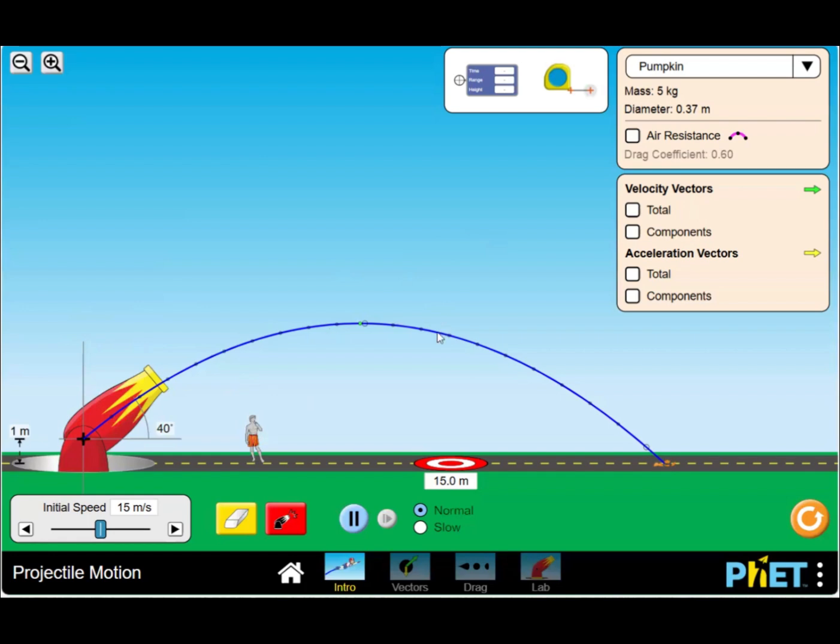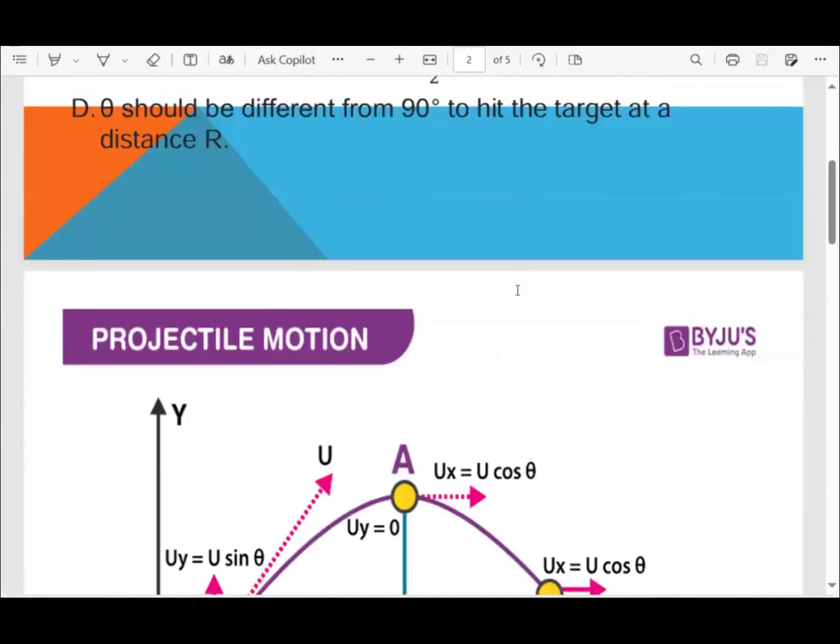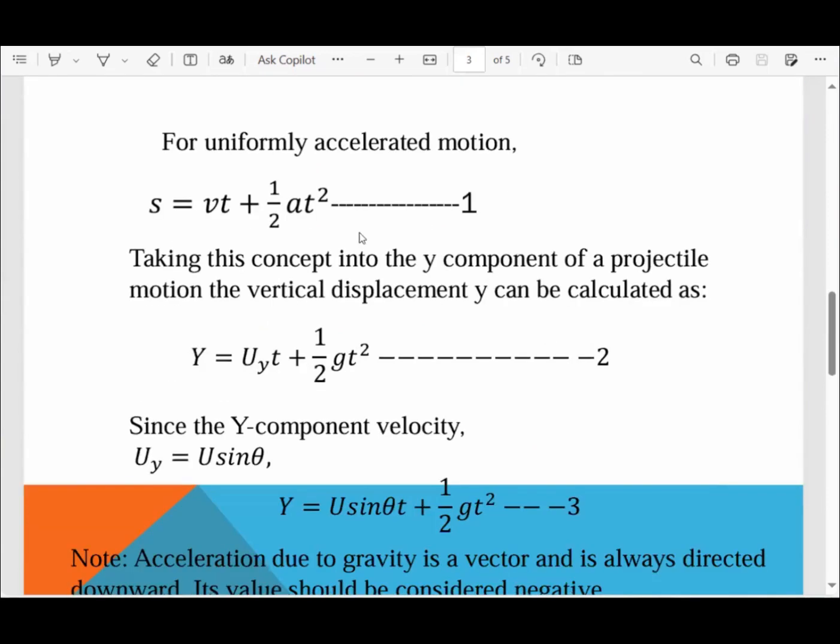So if the velocity of an object is constant, the motion can be described using uniform motion. Now, let us see the equation of projectile motion. Now, for the y component, as I have said earlier, the projectile motion is uniformly accelerated motion. According to your grade 11 physics, in uniformly accelerated motion, the displacement of an object can be calculated by v initial t plus half at square.